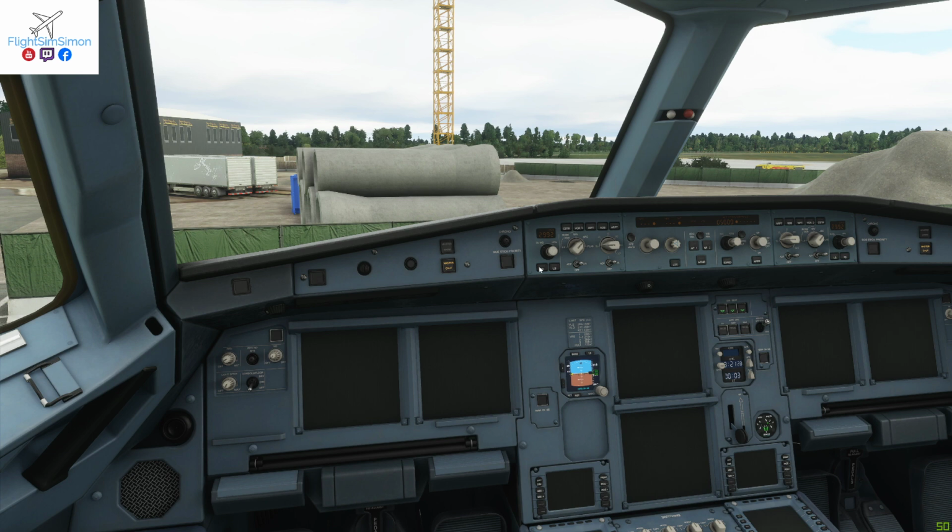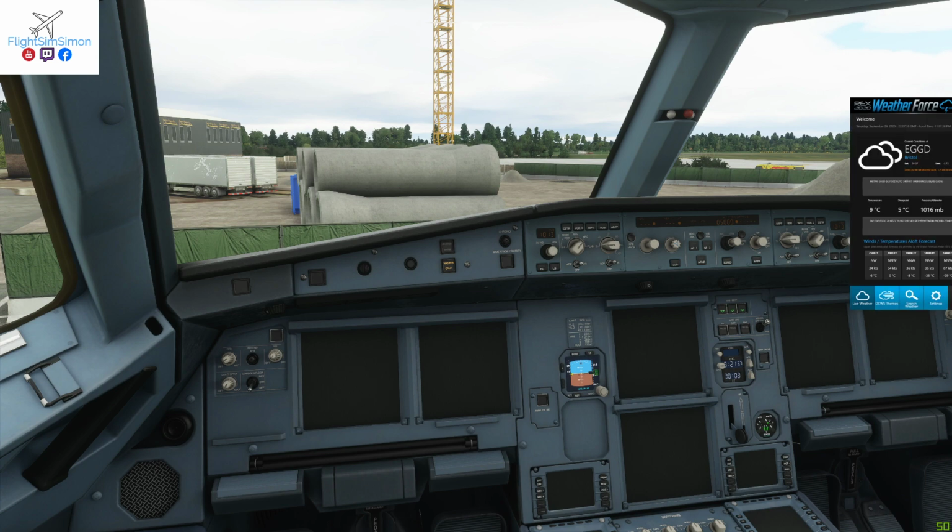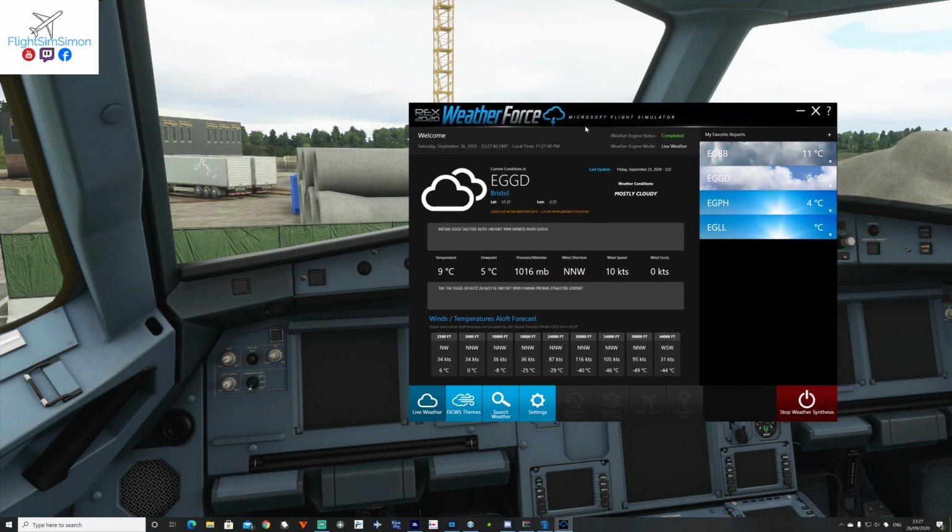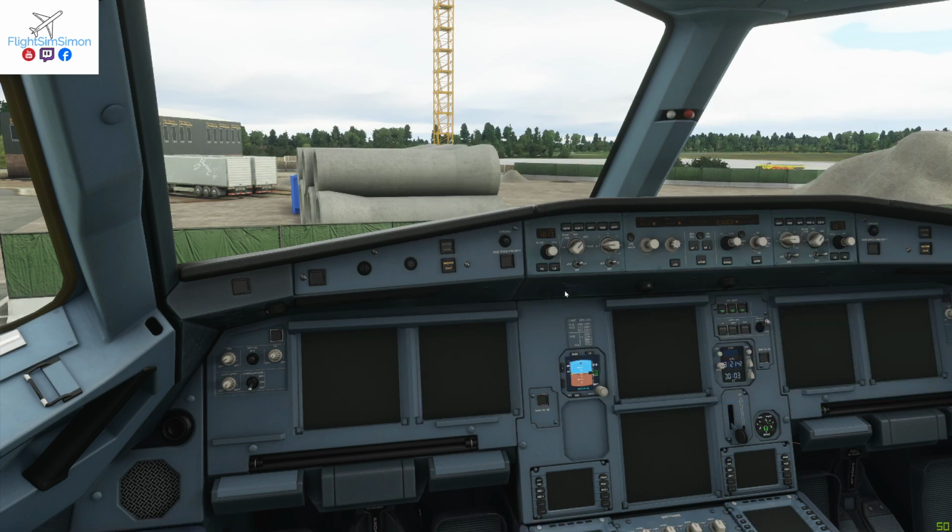The bug. What am I talking about with a bug? The bug is, if I hit B to reset local pressure, it's not resetting. You can see from here, the local pressure is 1016. The aircraft is saying it's 1013. Now, I've just spoken to the developers, and they've said to me, it does not do this in testing. They don't know if it's a Microsoft issue, a Rex weather issue, or it could be a fly-by-wire mod issue causing this. However, it's a really simple fix.